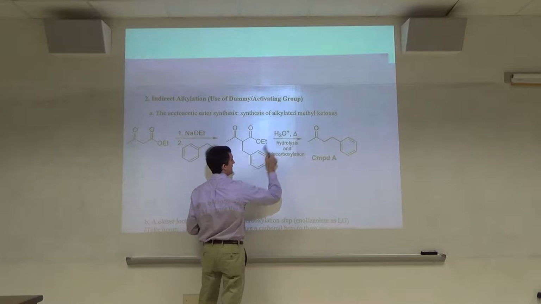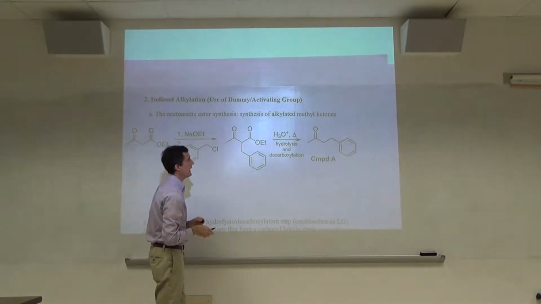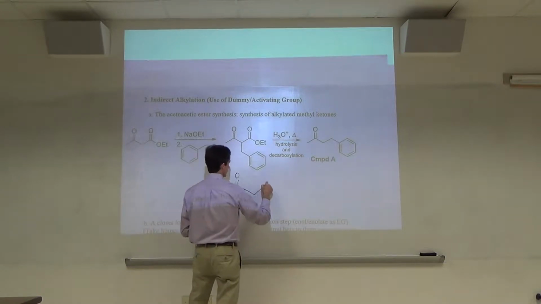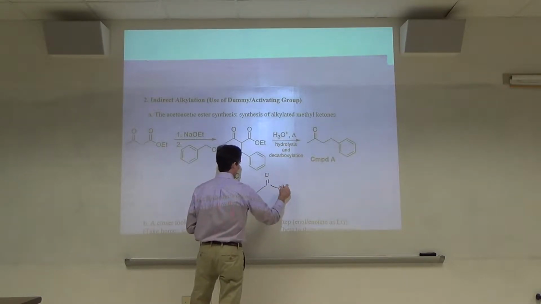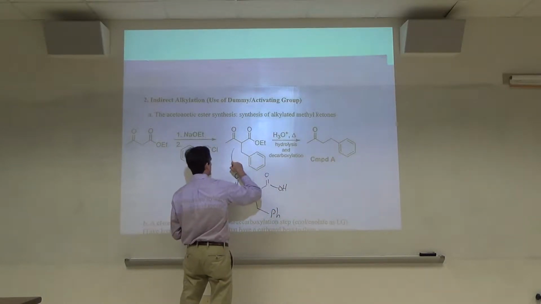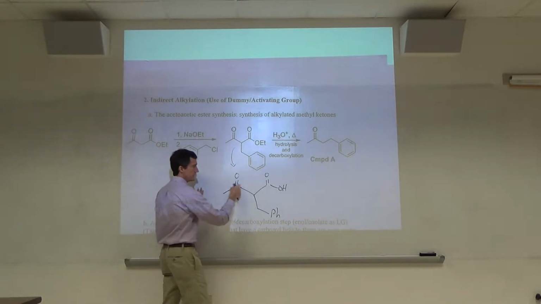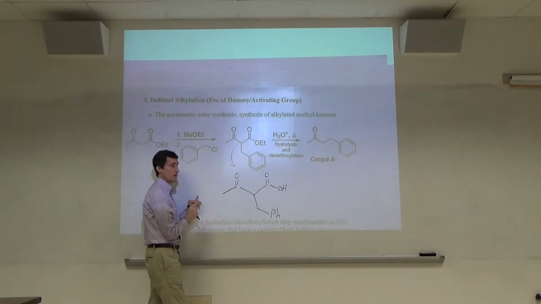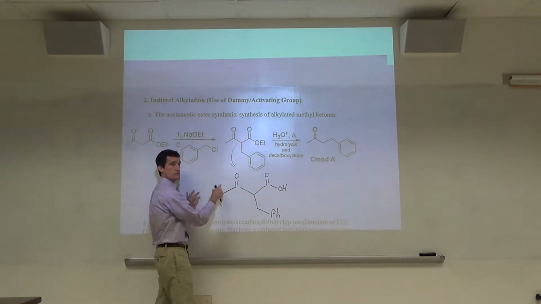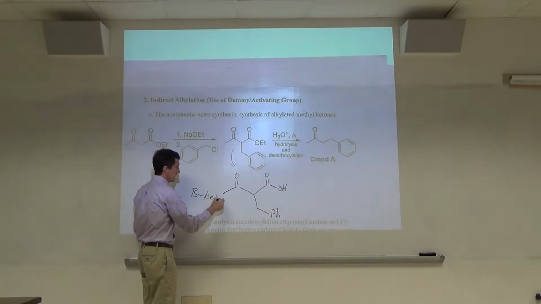If you treat this with aqueous acid and heat, what does acid do to an ester? Hydrolyzes it to the carboxylic acid. And so we get ester hydrolysis. The name for this type of compound, carboxylic acid with a ketone, not alpha, but beta. So what do we call it? Beta keto acid.